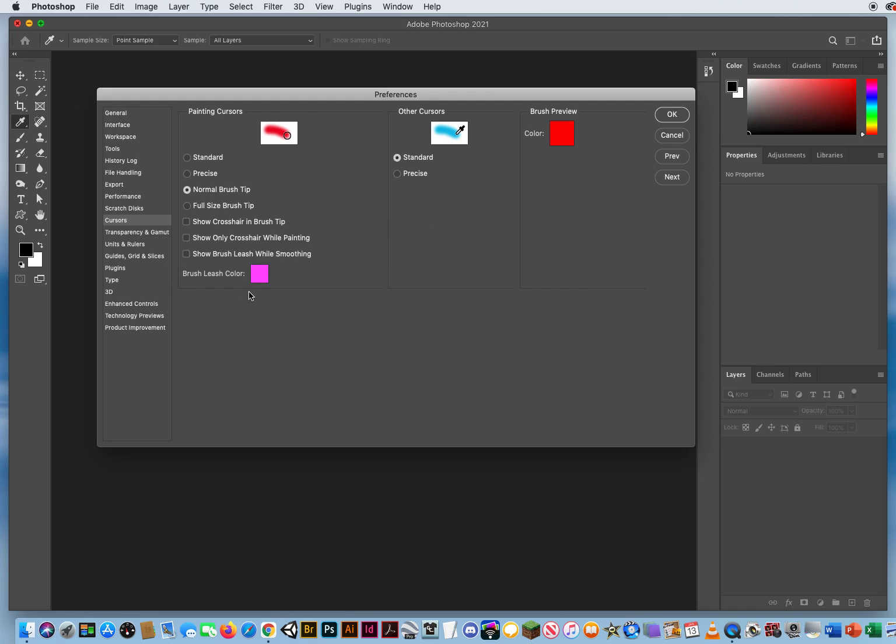I don't even know what that is, okay? I'll be honest. Never had to use it, so I'm going to skip it. Other cursors, if I'm working with my eyedropper, I want to see the eyedropper. If you need to be more precise, you can set it to the crosshairs, but typically a standard cursor will work fine. When you are resizing or making brush tips harder or softer, you can see the preview of the brush in red. That's your default brush preview, so I keep it there.